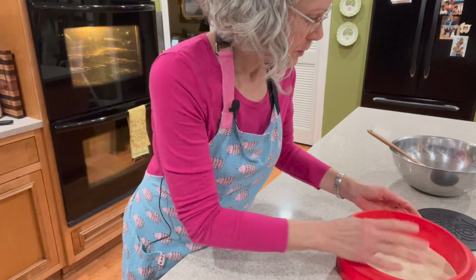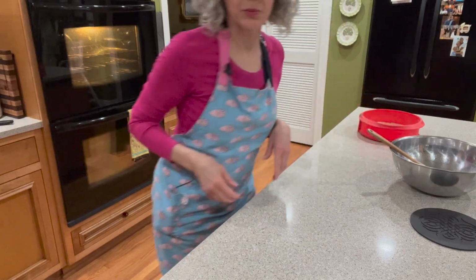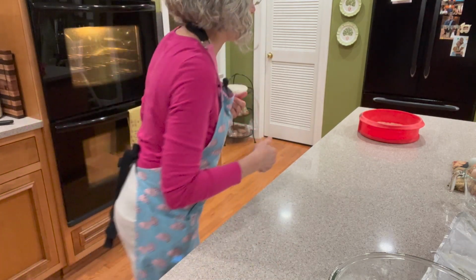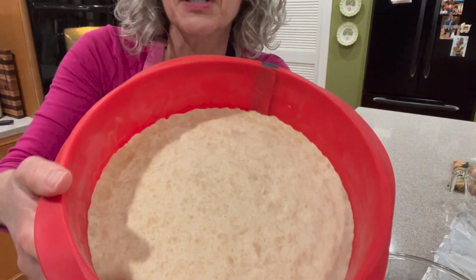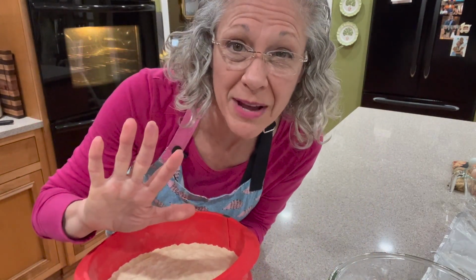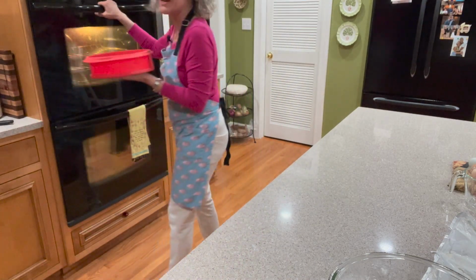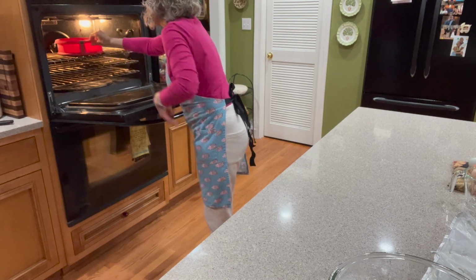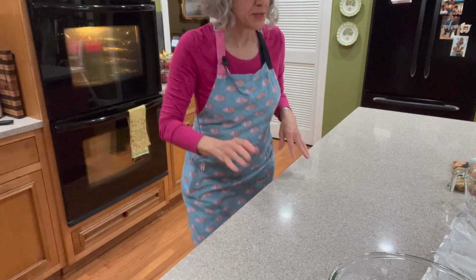Okay, we'll wait for our oven to preheat and then we'll put that in there. We'll be right back. Okay, our timer just went off on our oven and we're gonna put our crust into the oven. And it looks just like this. So completely raw. We're only going to bake this for about 5 minutes, so we're basically going to par bake it. Not bake it completely, but bake it enough to where it's set. Okay, set our timer for 5 minutes.